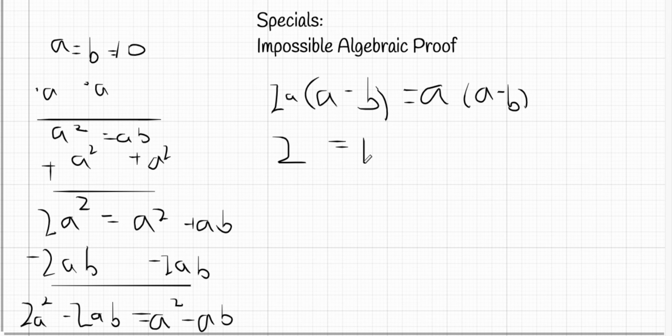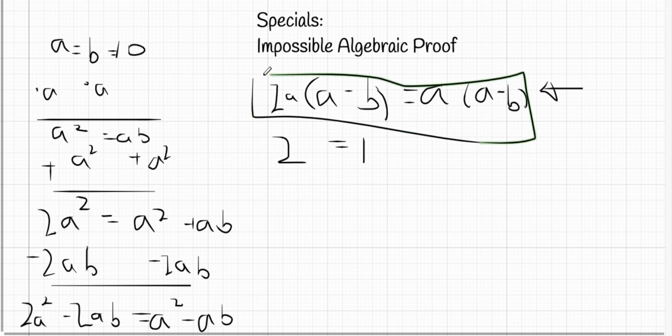All the steps are on here. But the error is actually in the last step. This is not a valid equation because this is the last valid equation that we created. Why is this not valid? Well, in this equation, we canceled off a and we canceled off a minus b. The problem was canceling off a minus b. That's effectively dividing both sides by a minus b.